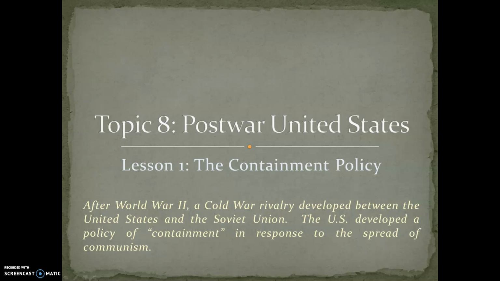Hello, students. We're going to begin our look at Topic 8, which is Post-War United States, examining the United States in the decade and a half following World War II. And what we're looking at today is the containment policy, and U.S. foreign policy for the next several decades is going to be focused largely on two things. One is the Cold War rivalry between the United States and the Soviet Union, as well as containment, which is a policy of trying to prevent the spread of communism to any more nations than it already existed in.